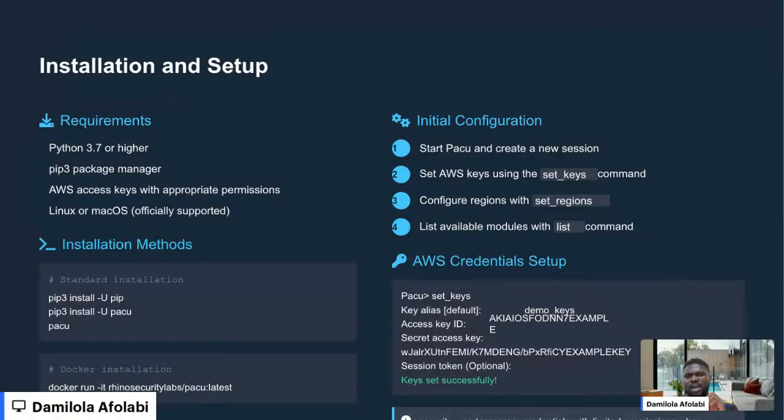Also, if you're a fan of Dockerization or containerization, you can run the official Docker image, which can be much easier than installing Python on the machine. For example, most security professionals don't pen test on their personal machines. They probably spin up a VM, or a remote VM, and then set up their tools on that VM, or they already have a VM set up that has all those tools installed, and then they use that for pen testing.